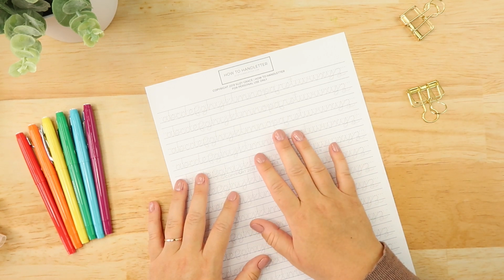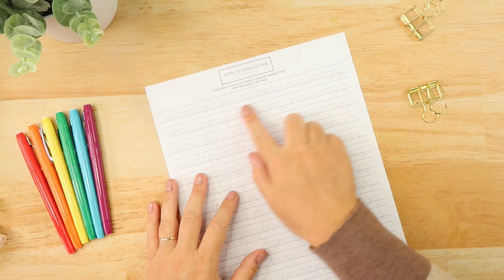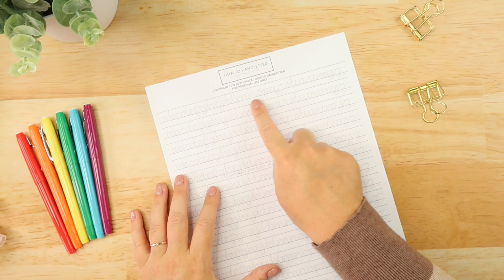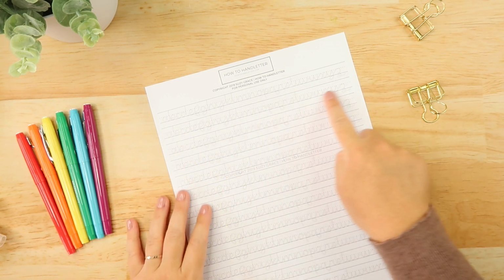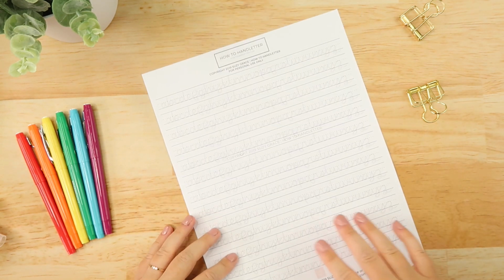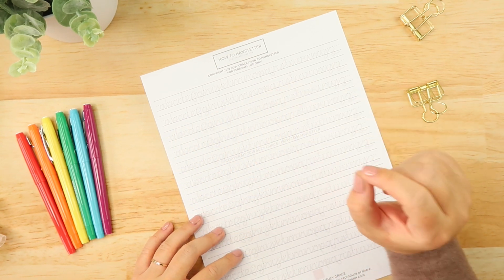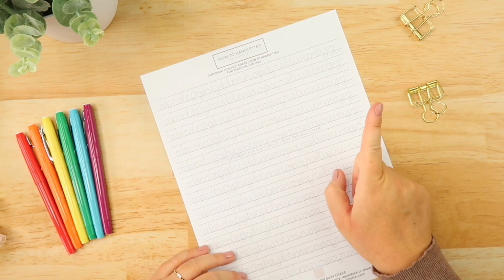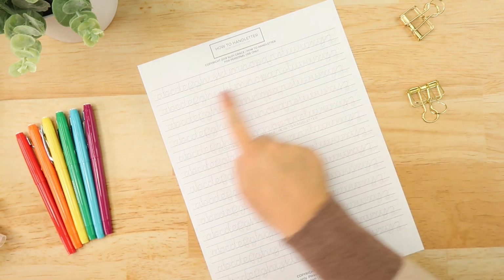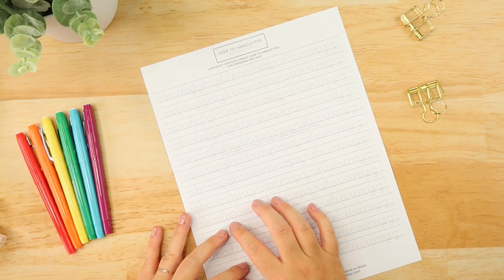And then the next part of this worksheet set is, again, just to grow with you. Maybe you do not even want to do a whole line of each letter, and you just want to practice your whole alphabet. This is a page that has your continuous alphabet strokes, A through Z, just over and over, to fill up this page. And not only is this great to just help you solidify your alphabet, to help this lettering style become like second nature, but it also can be great for testing pens if you are somebody who likes to try different pens. So you could label your pens over here and then practice each one, and you have a great comparison for seeing how different pens work with this lettering style.